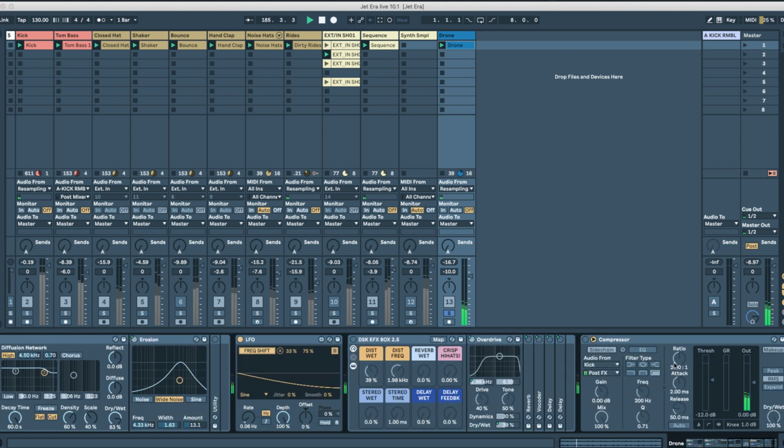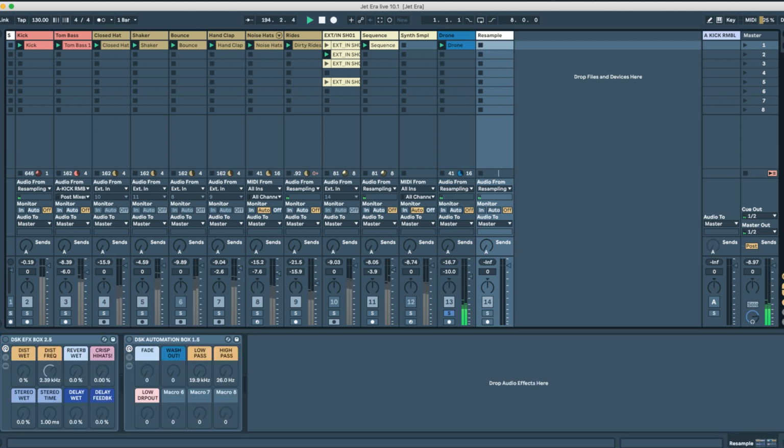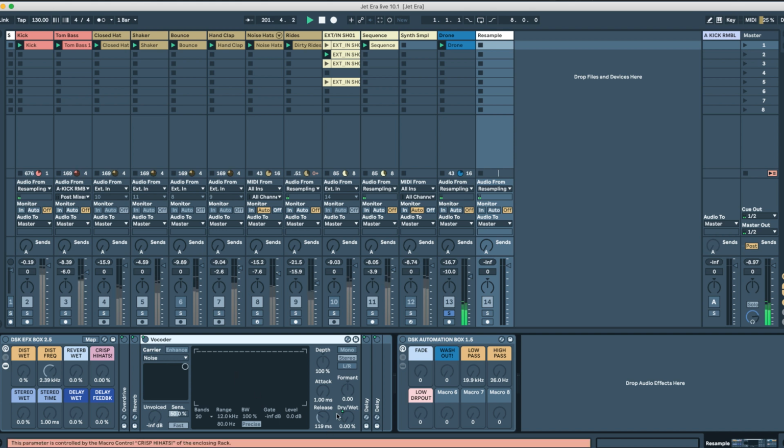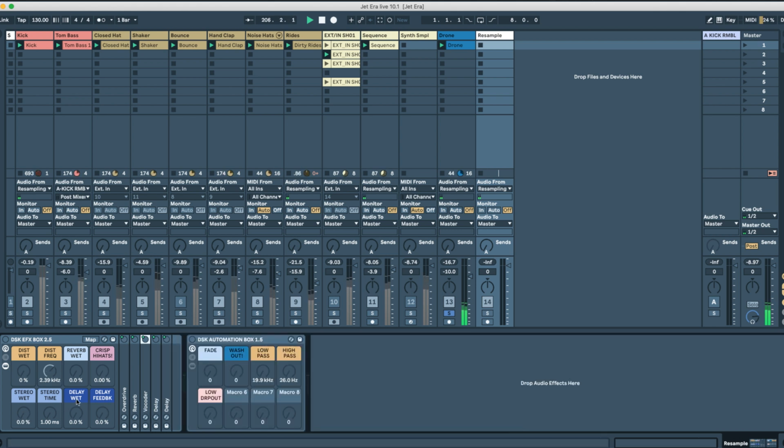After that, I add a little bit more things of another sample of a little effects box that I like to use. This is just basically everything that I normally use on a track. So I set up my tracks in such a way so that if I create a new track, it's already there, right? So I have things that I use in automation, and I have the things that I use constantly, which are my distortion, my reverb, these crisps for hats, which is just basically a vocoder that I'll add some feedback or some LFO to the dry, wet, or the release, just to kind of give my hat some spice, and then some stereo and some delay wet.